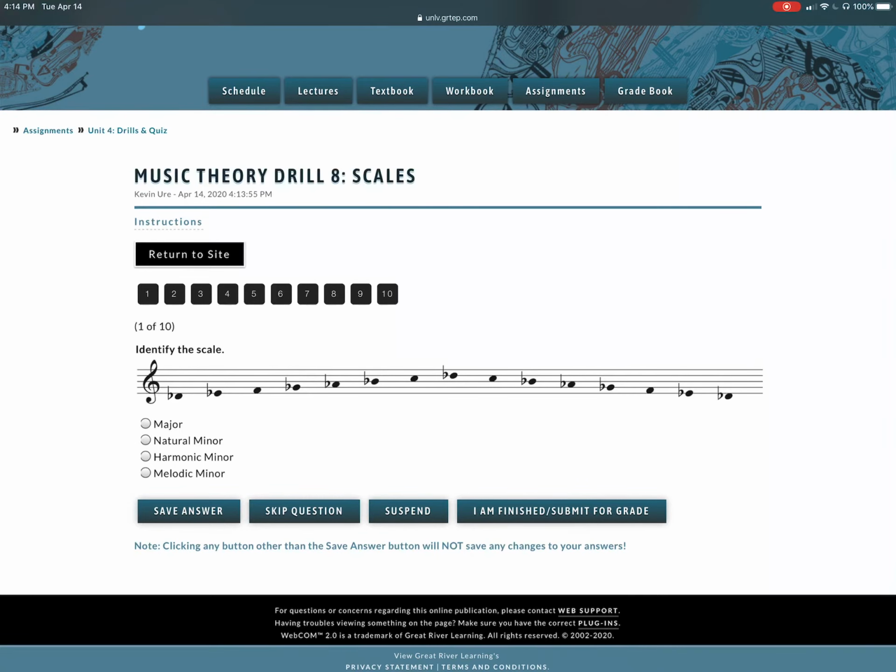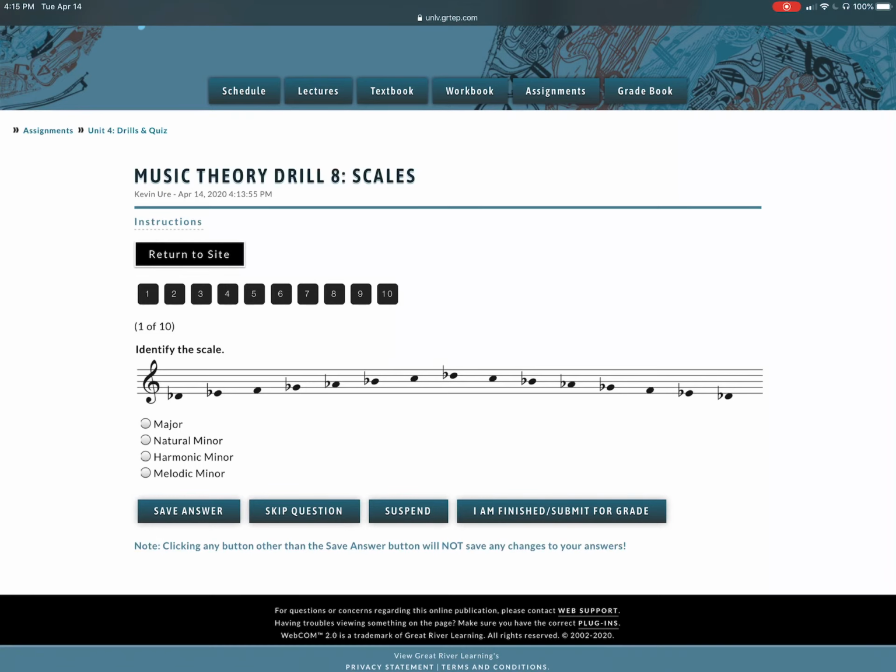So if it was a D flat major scale, you first have to figure out how many flats are in that scale. In this case, a D flat major scale should have 5 flats. If you know the order of flats, it's B, E, A, D, G, C, F. So we check for B, E, A, D, and G. Those are the first 5 flats. If you have all 5 flats present, then you know it's a major scale. If not, you have to look a little further to figure out if it's natural minor, harmonic, or melodic minor.